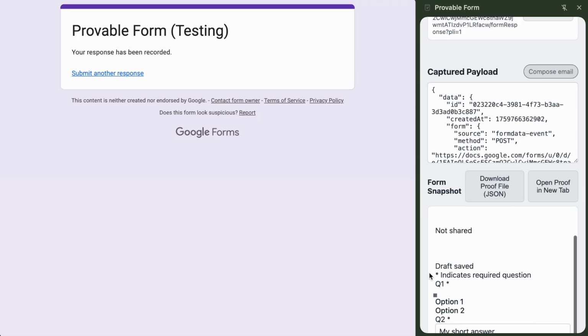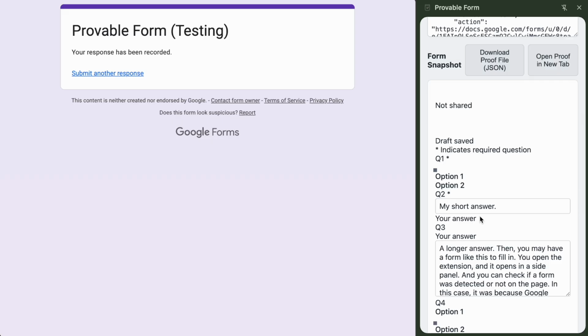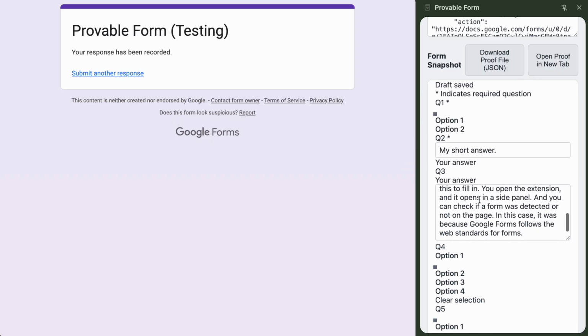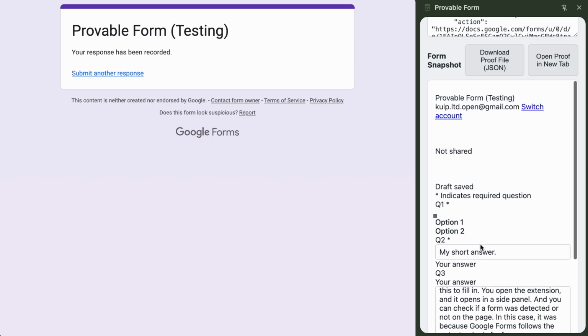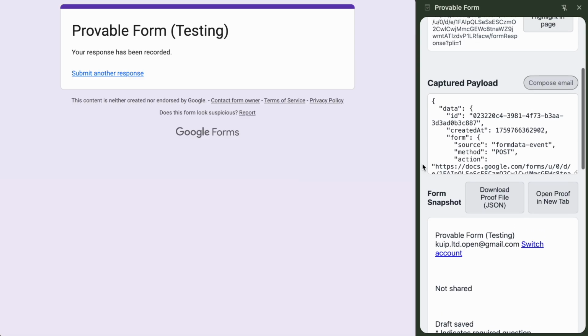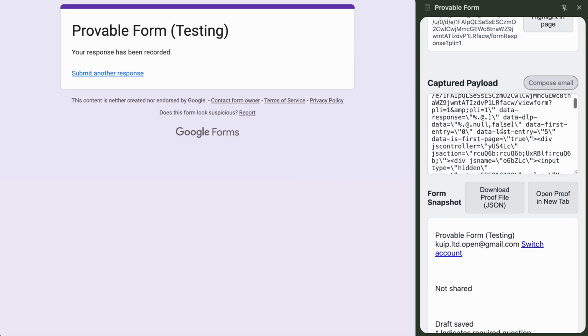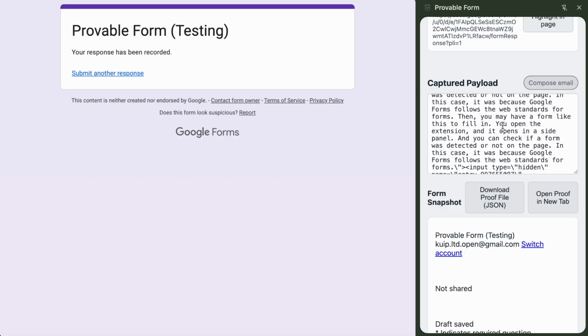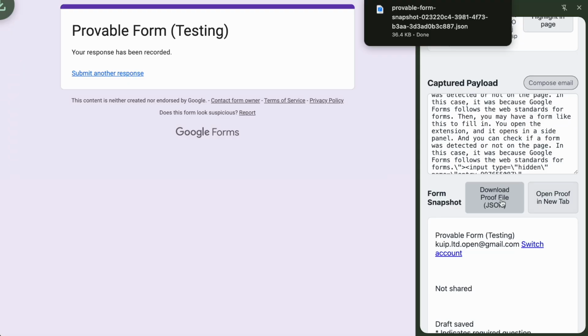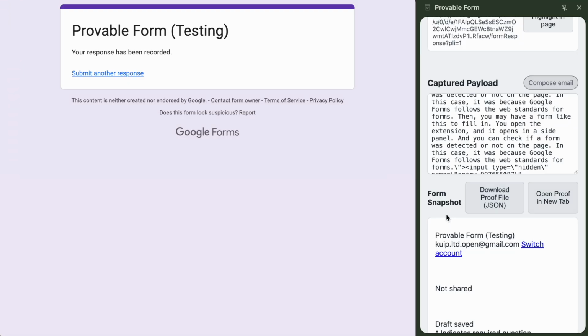from the actual view of the form that you can see here, with questions and your answers, to background information that is sent to the form owner. Now this information is shown here and you must download it into a file. So click on this download button. The extension itself does not store your data, so you are responsible for downloading it and storing it.